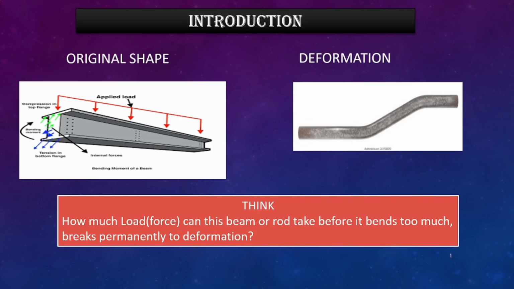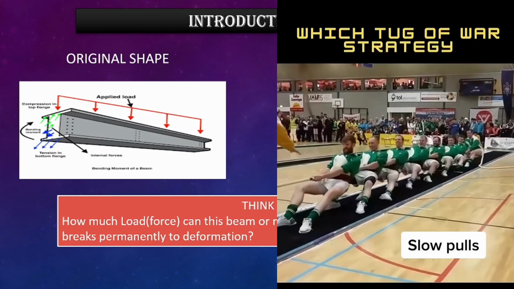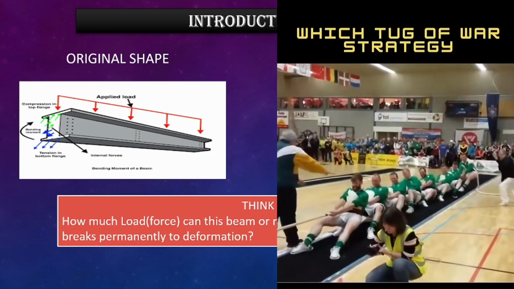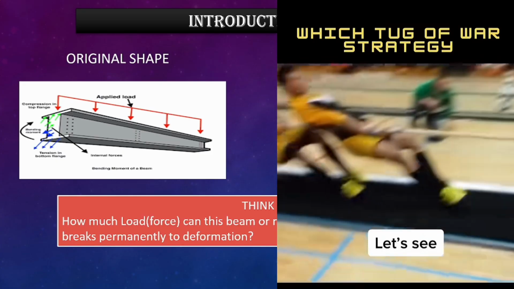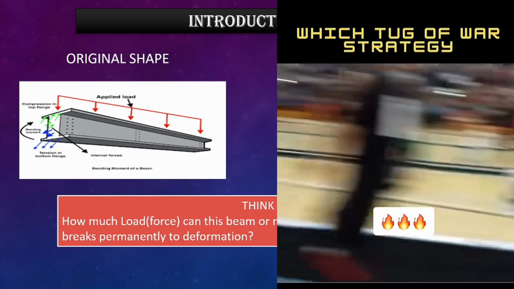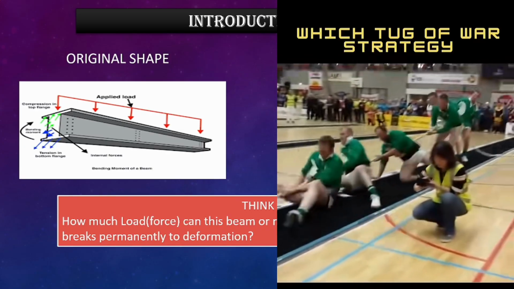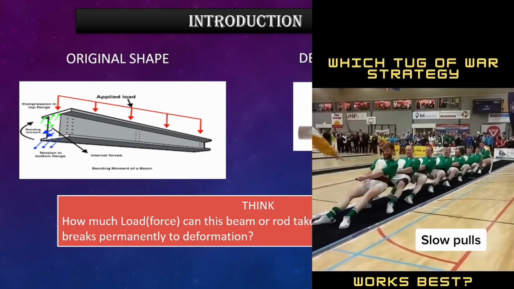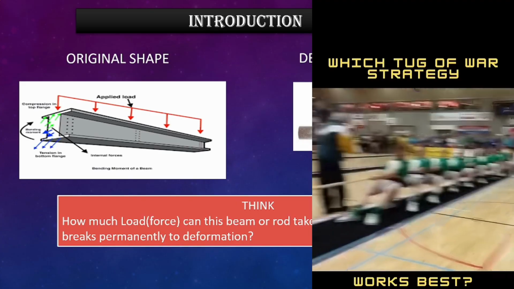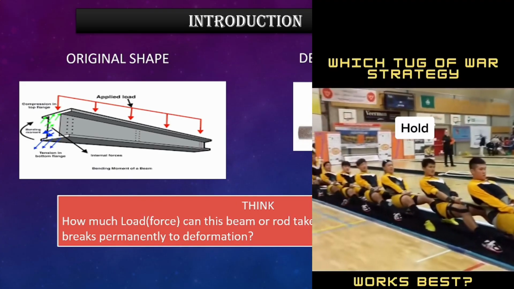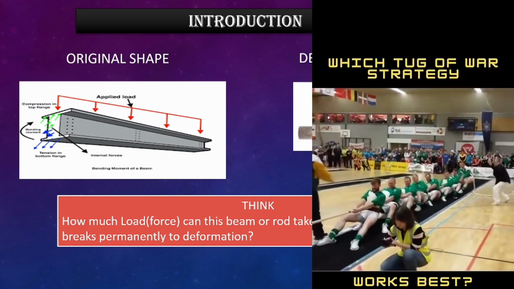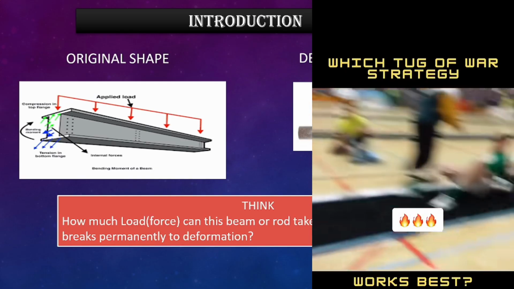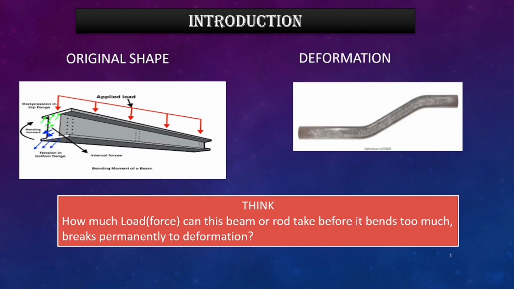Imagine there was a tug of war going on in your school. The tug of war was between Group A and Group B students. Now, when we talk about tug of war, it's a particular game where two teams hold opposite ends of a rope and pull it together. So we look at who will be able to pull it faster or pull more of it by their strength than the other people.